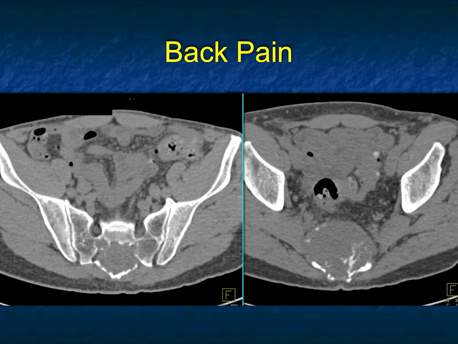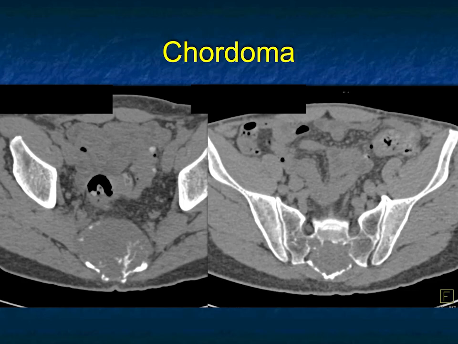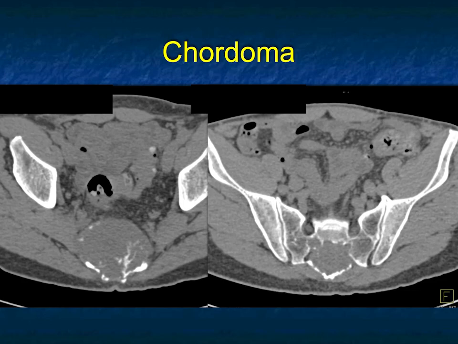Another patient with back pain — I sometimes like to show two cases with the same diagnosis. Yes, this could be a met to the sacrum, yes it could be a giant cell tumor, and it also can be a chordoma. Expansion and destruction with the matrix being present — that's a really good look for chordoma. It could be metastatic disease or giant cell tumor occasionally, but chordoma till proven otherwise, and this was a chordoma. Nicely shown in the axial and in the coronal. Again: location, soft tissue mass, bone destruction, expansion in the canal — you've got to be thinking about chordoma.